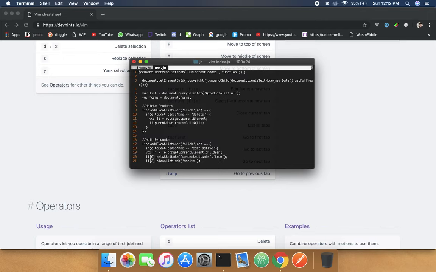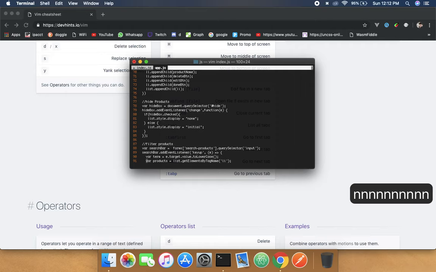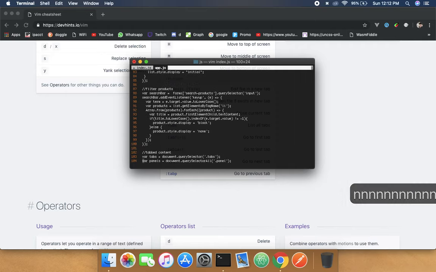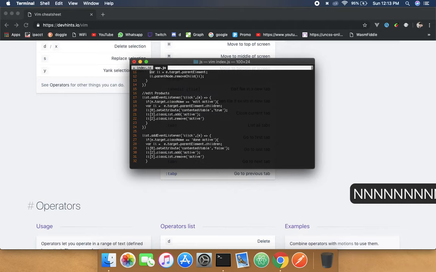So what next? We can also do a search. So like here, not this one, here, type this and var. There are lots of var, right? And we can go up and down, just type N to go down. Like there are many vars. And how are we going to go to the previous var? Just Shift N to go up, or you can say the uppercase N. So this is the way.